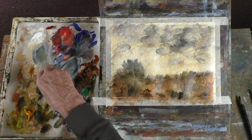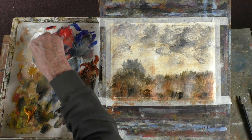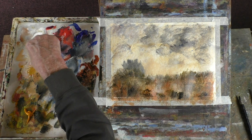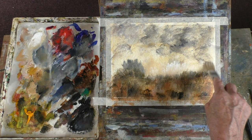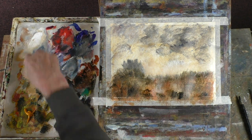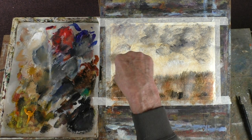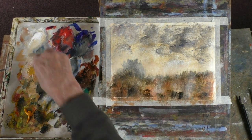Okay, nice light together here. Oops. I don't find this white very, very saturated with pigments. It's the Galleria. I'm getting a bit. I just want to find out if I can get a different one that's got more body in it. Just paint that out for a minute.